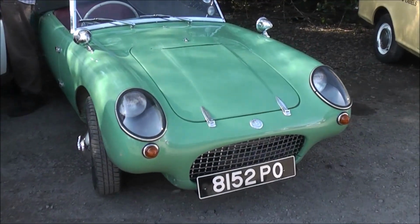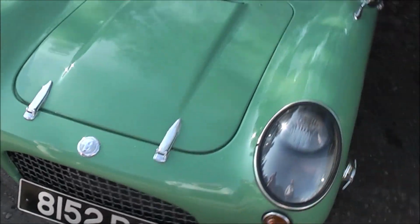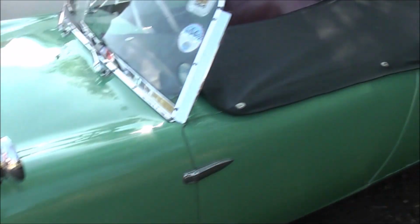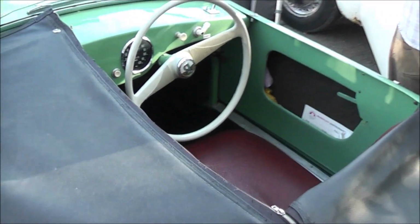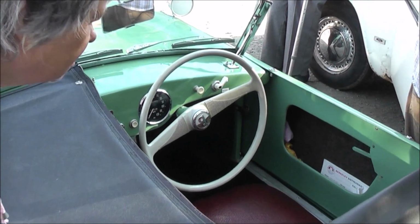Is that the name of the owner? I mean, obviously, I don't want to go all the way down. That's what we're messing about. You want one of those cars? Nice condition, isn't it? Oh, you can't do that anymore. No, you don't. You can see his name if you're looking at the thing there in a minute. We used to do that.